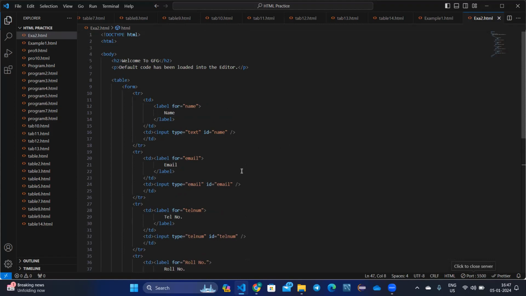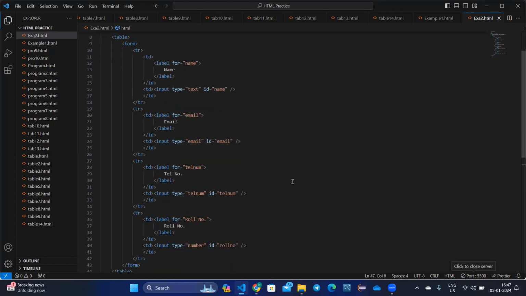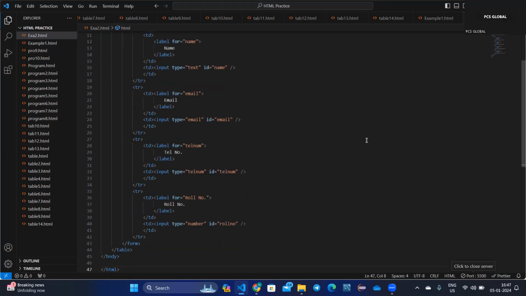Label means all the inputs will start from the same position, the same borderline.